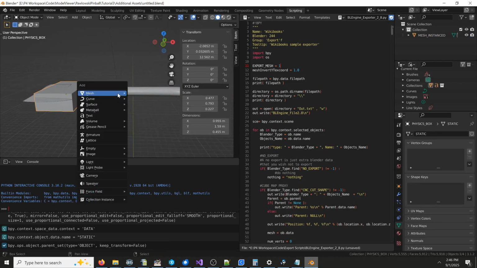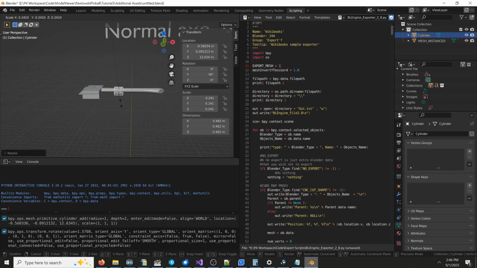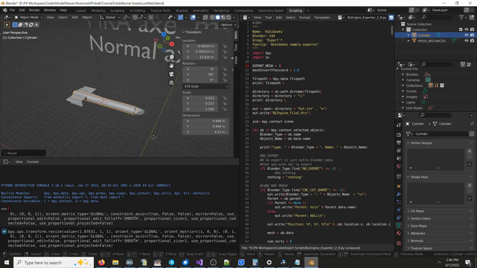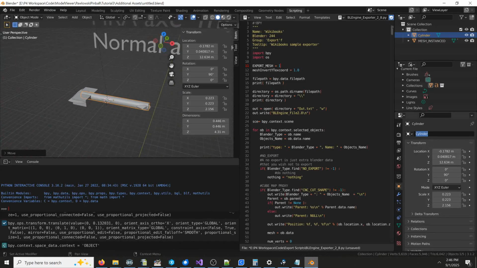And we can also add cylinders. It's another shape we can use. So if I rotate it this way for the handle, move it over there. We're going to call this one Physics Cylinder. Again, all caps.